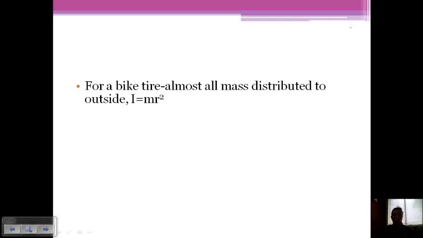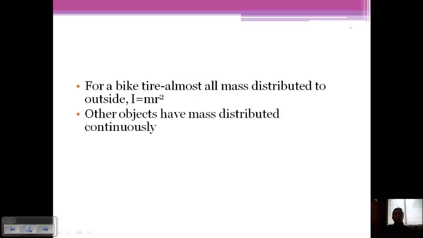Okay, so let's talk a little bit more about this moment of inertia. So if you think about a bike tire, almost all the mass in that bike tire is distributed to the outside, right, where the tube is. And so for that bike tire, the moment of inertia is almost equal to the mass times the radius squared. But not every object has all of its mass distributed to the outside. Lots of other objects have mass distributed continuously, and this affects their moment of inertia. Cylinders, for example, have a moment of inertia of one-half mR squared. Solid spheres have an I equal to two-fifths mR squared. And I don't think that these equations are necessary to memorize. We're just looking at how the mass is distributed and how that's affecting the moment of inertia.